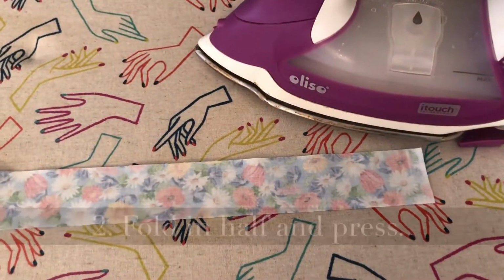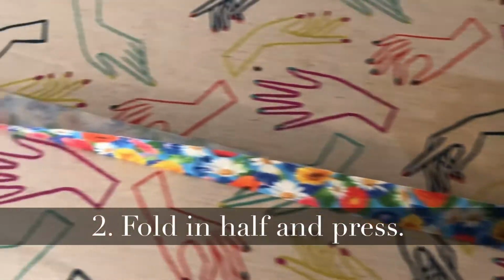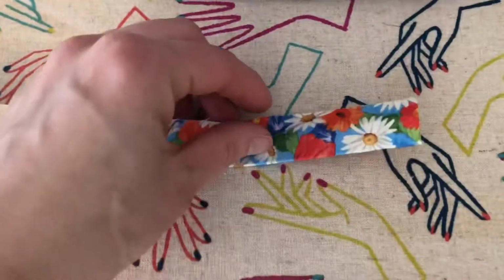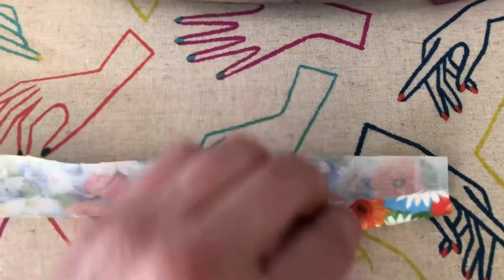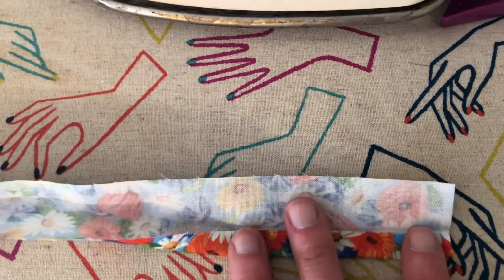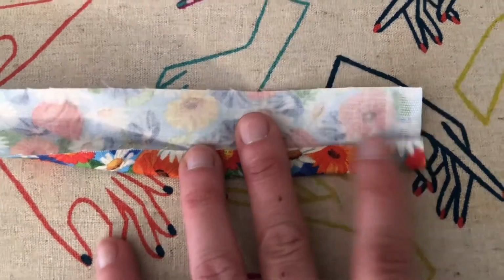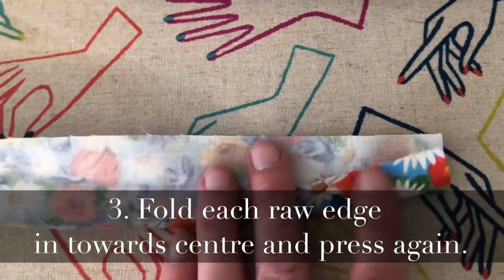You're going to start by just iron them flat and then fold them in half lengthwise and iron a crease all down the length of it. So once you have the first crease, then you're going to open it up and then fold the raw edges in towards the middle crease. I just do it one side at a time, and you might press this crease flat a little bit, but we are going to be folding it again later.